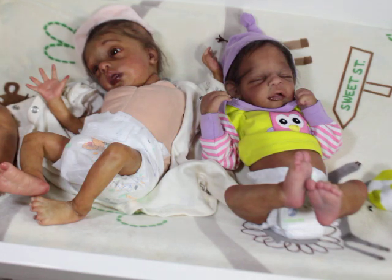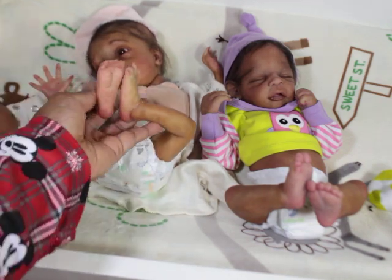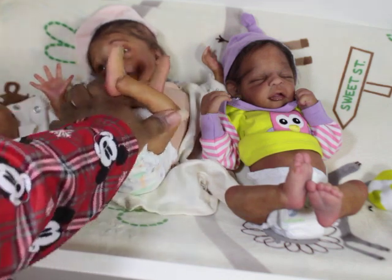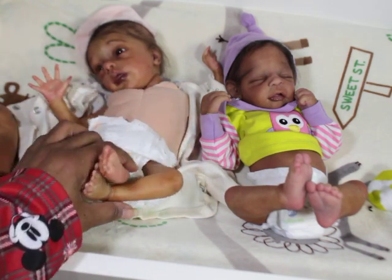Especially if it's your first silicone or you really want the silicone for the jiggle factor and the fluid movement, then I would suggest no armatures. If you are a person that likes to pose babies, take photos more, holding them as far as the weight and the flop of the head still happens even when they don't have an armature. I mean, even when they have armatures, then I suggest armatures. So that's my difference between those two. Vinyl, the perfect thing is they don't really need armatures. The only difference is that I can't straighten her legs out. But as far as making her do crazy poses, pushing her legs up and stuff, you could do that with vinyl. And that's the beauty of vinyl.